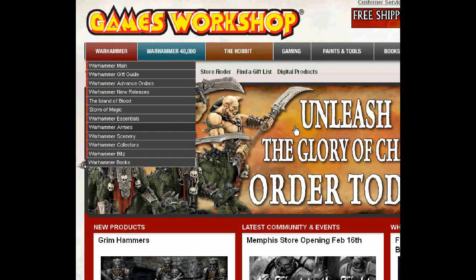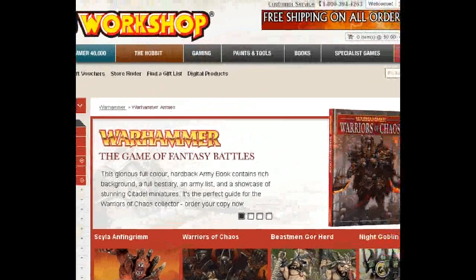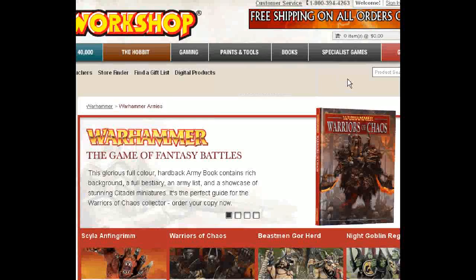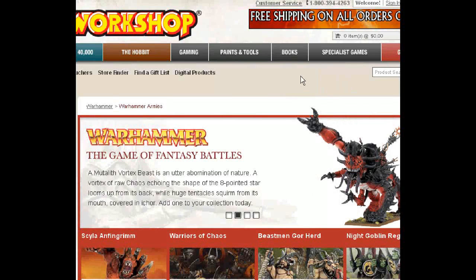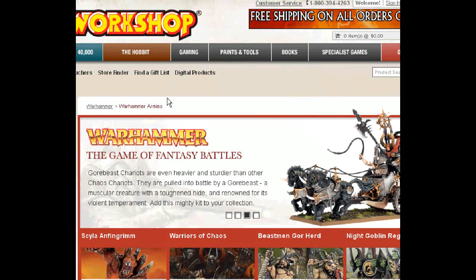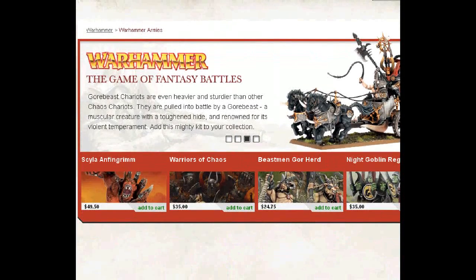Today we're going to talk about Warriors of Chaos heroes so you can get to making your Warriors of Chaos army. Blue Table Painting can take all of the effort and worry out of that entire process by doing your project A to Z — acquiring your figures, assembling, and painting them. We also are quite the experts at conversion work. We can do a single amazing centerpiece and or theme your entire army. Contact us at the email address given in the liner notes if you have any questions about the process or prices.